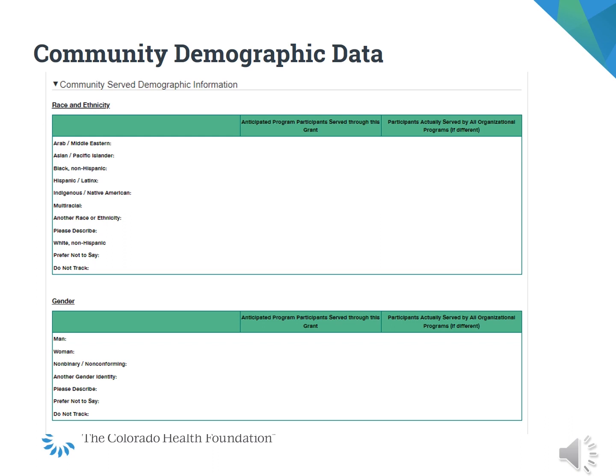Next, you'll provide demographic data for those that you hope to serve through this project, as well as those that you serve by your organization overall. This is the same information requested earlier about your organization, now based on those you serve for race and ethnicity, gender, people who identify as lesbian, gay, bisexual, and queer, and people who identify as living with a disability. If applicable, when completing the multiracial fields for your staff or program participants, please count an individual one time for the multiracial field. If you have and would like to provide additional information on the identities of people referenced in the demographic data table, please include it in the narrative space provided.